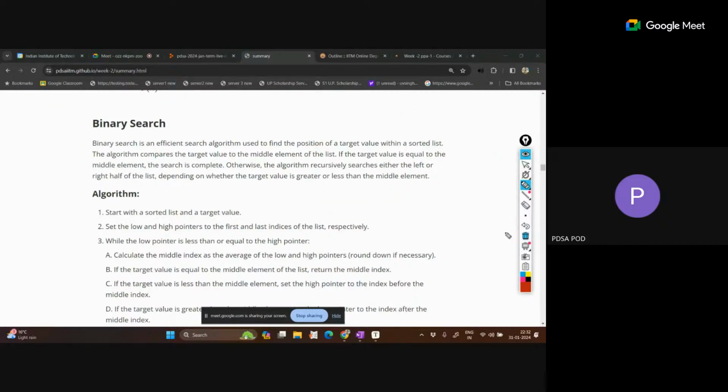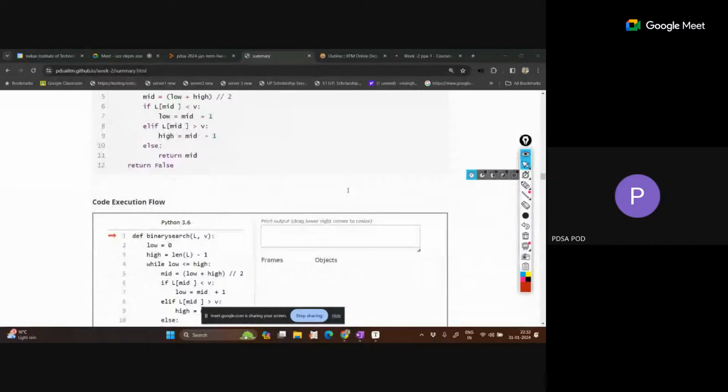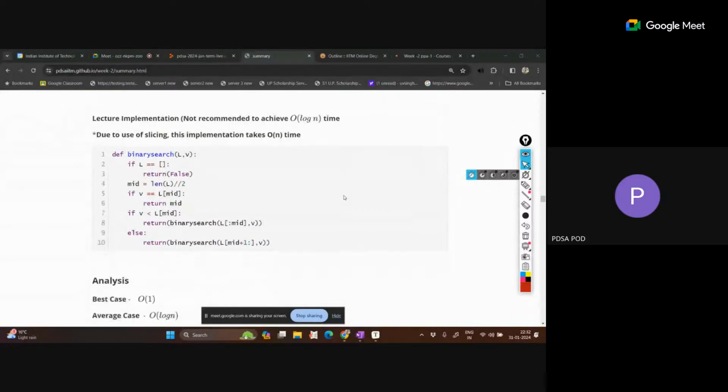Now for the implementation part, the professor explained in the lecture the slicing implementation. Most of the time this course is taught in C and C++ type languages, so slicing is not there, but in Python it is introduced. The professor ignored this at that time, but this slicing operation internally takes n time. What slicing means is, if we pass a parameter like L[:mid], one new list is created, and all the elements from 0 to mid are copied from the current list to the new list.